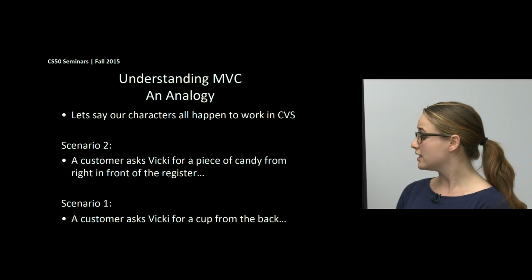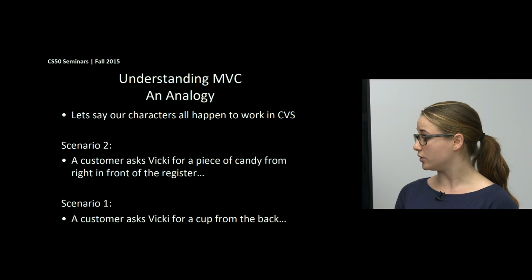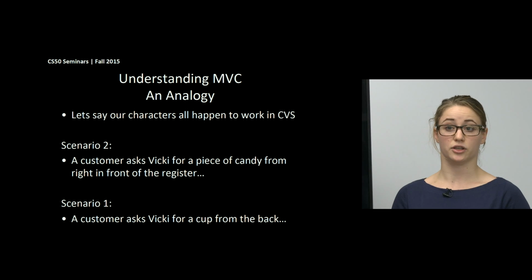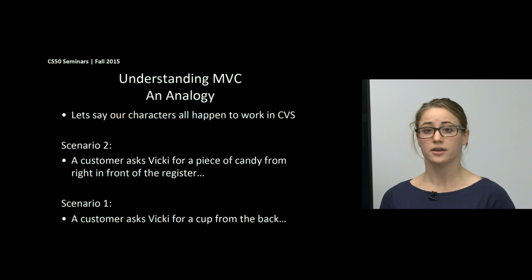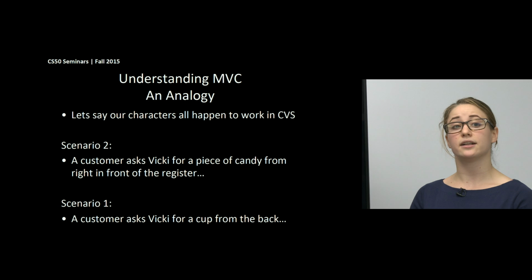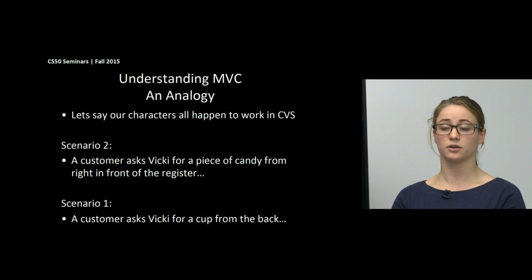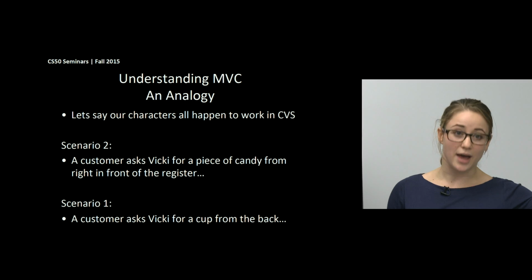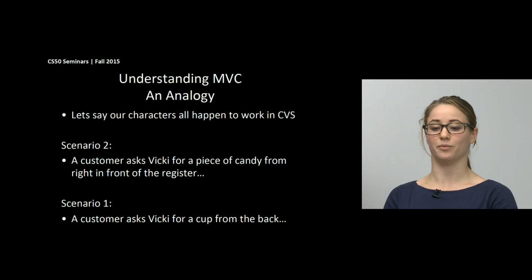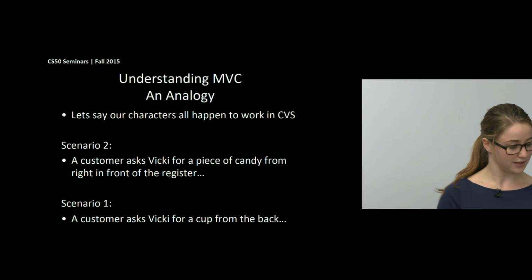So in this case, it was slightly more complicated. We had a couple more parts, but basically the idea is pretty similar. Something happens on the front end. The user, the customer, asks for something. The view doesn't know what to do. It has to go to the controller. The controller tells the view whether just to hand back a certain amount of data to the user or to go get some data from the back, hand it back to the view, and the view can then present it to the user. So I think that's a useful way of thinking about MVC.